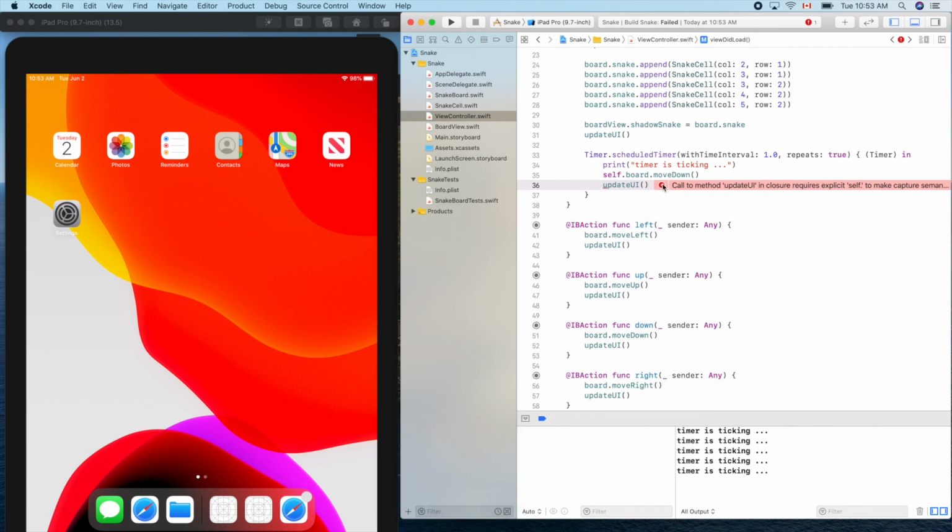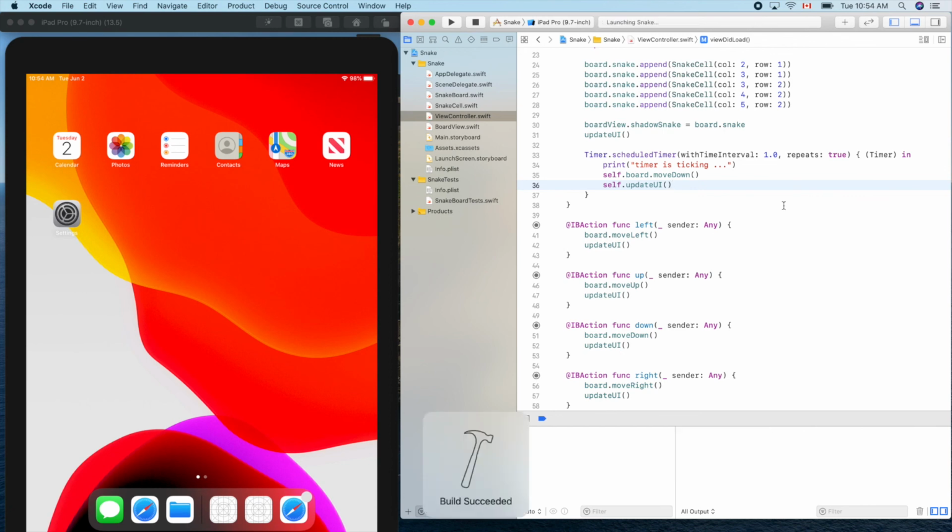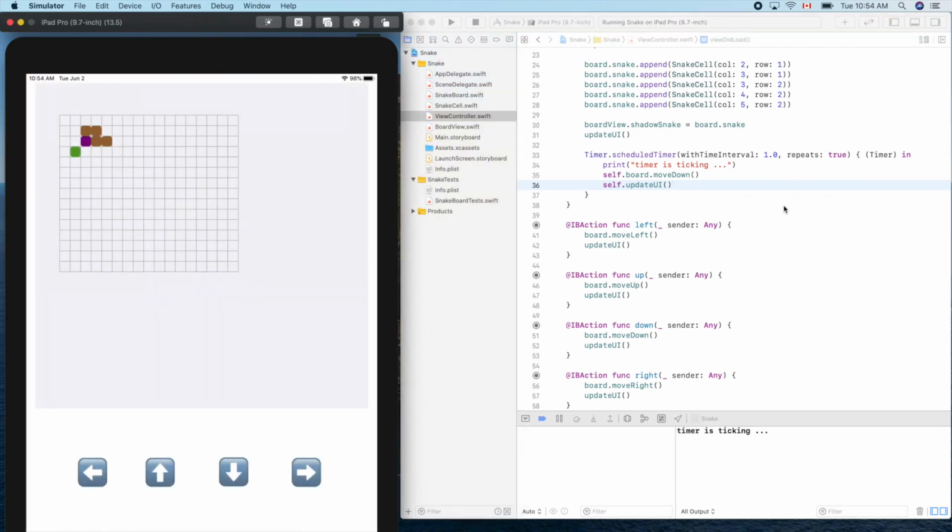Same thing, we might need the self inside this closure block. Run it. Hopefully, yes, lovely. Our snake is moving, driven by the timer, but now we cannot change it. Oh yes, we can. We can change it temporarily, just once. So let's fix this in our next video.